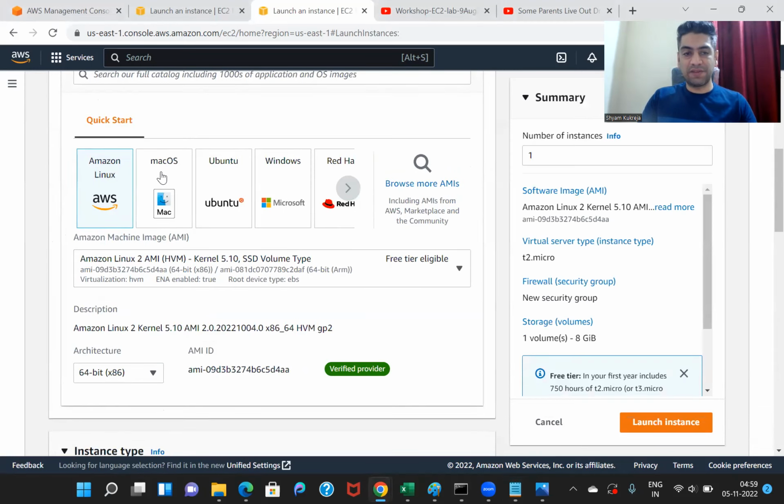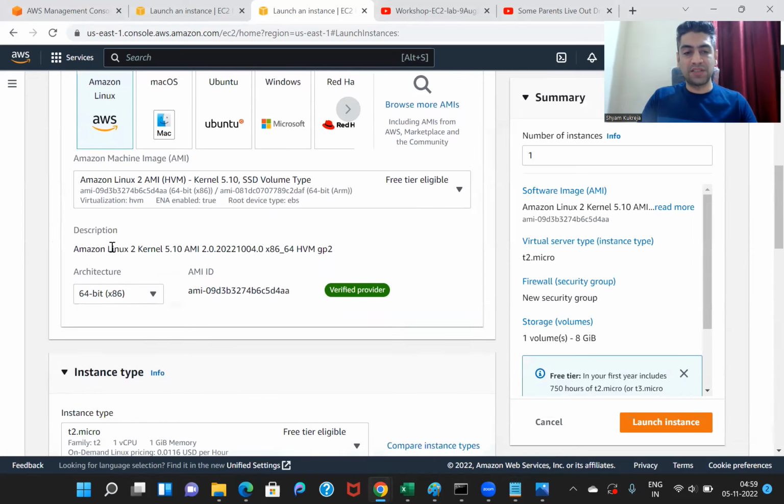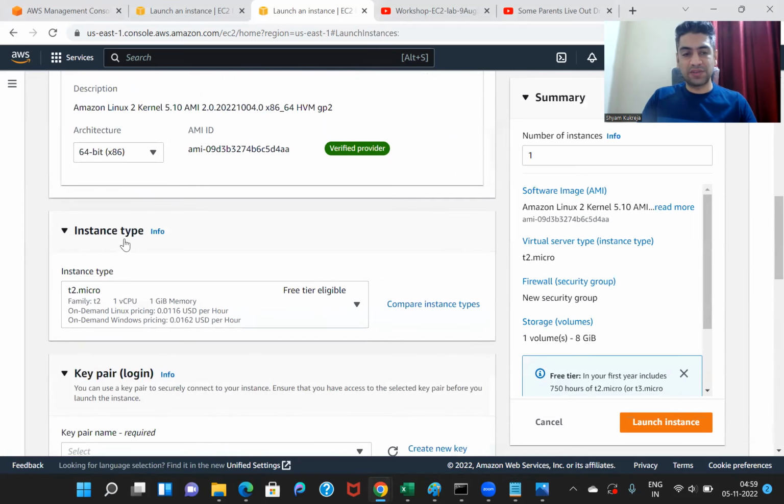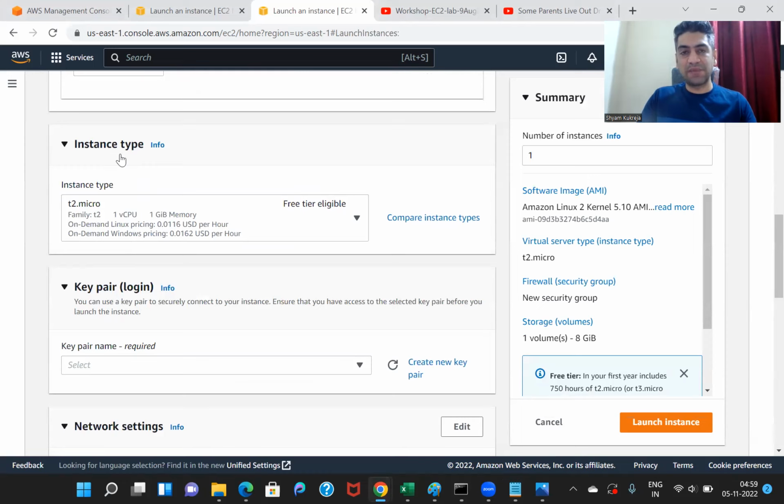The OS that is selected, while there are many different OSes out here, for this quick demo we are going to go with Amazon Linux. It's a 64-bit OS, as you can see, and this is the instance type, which means the combination of CPU and RAM. You can see we are going with t2.micro, which has one CPU and 1 GB of RAM, which is good enough for us to be in the free tier and also to try and test this out.